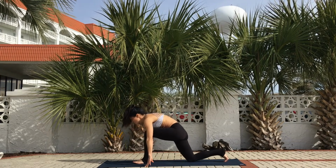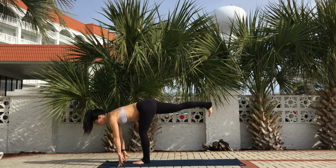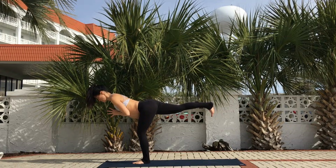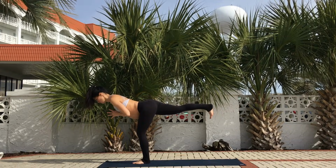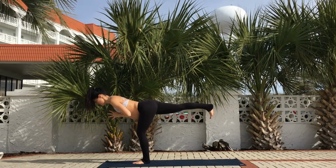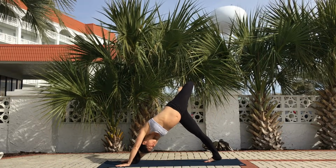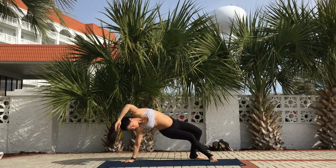Shift weight forward, finding balanced warrior 3 on the left side, long line from head to heel, pressing really strong through your back right heel. Lunge back, 3-point. Take a bend in the left knee. Stay here or option for flip dog again.